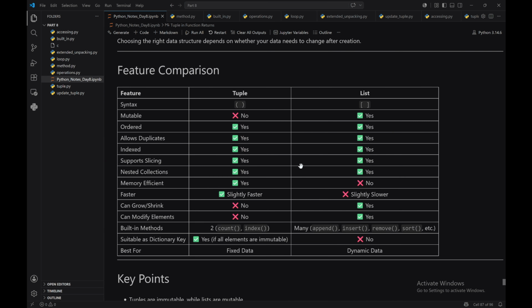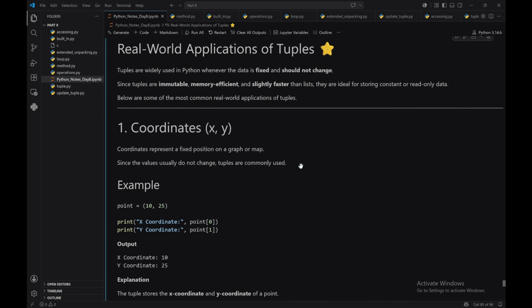Next is tuple versus list. We have already seen that.